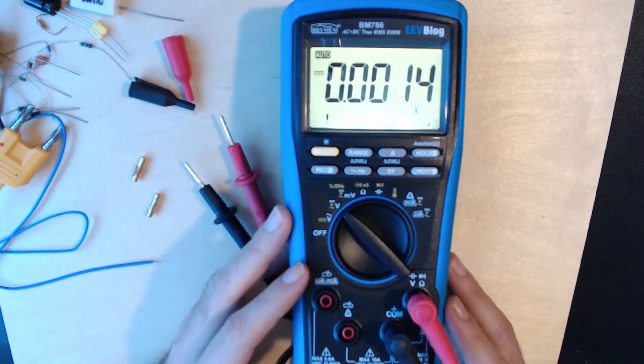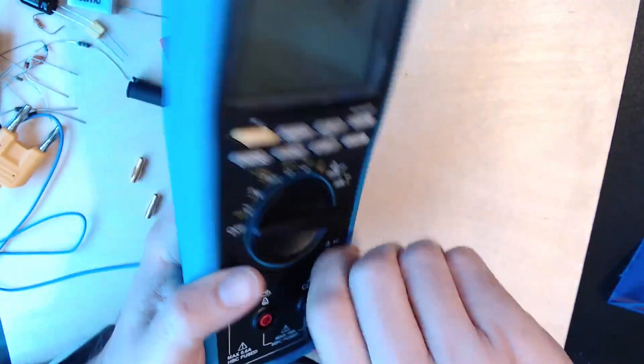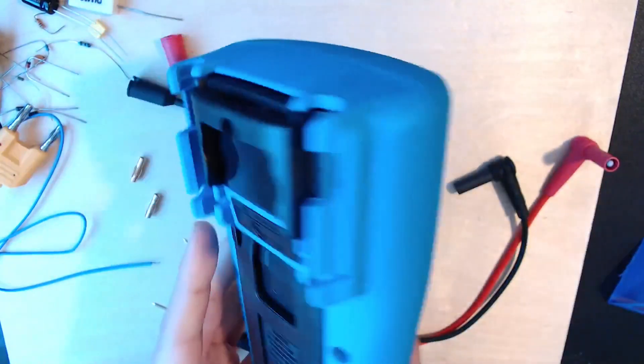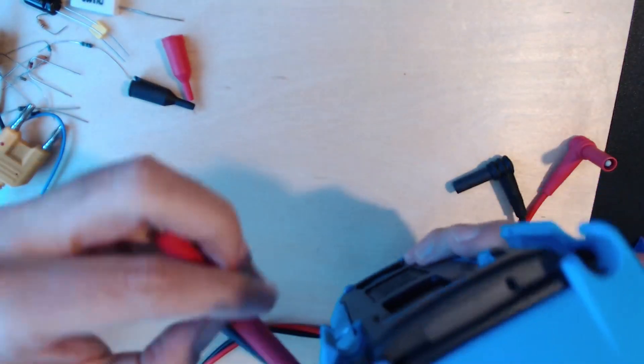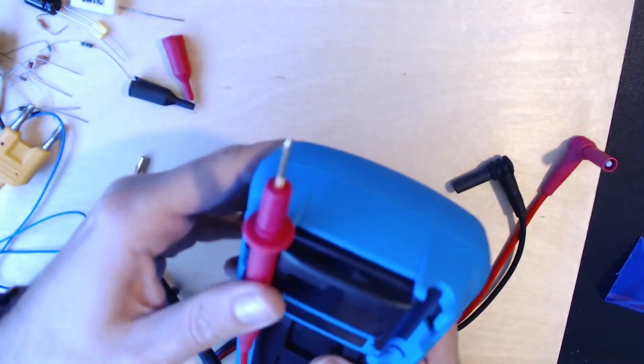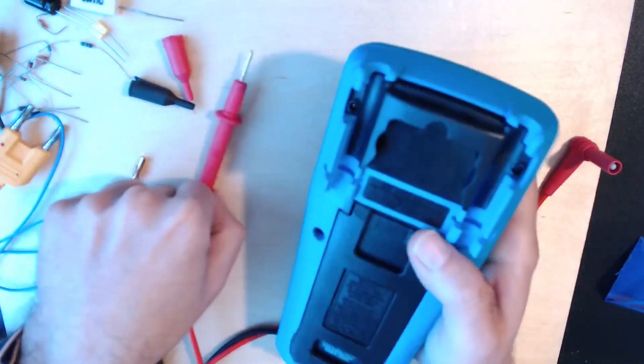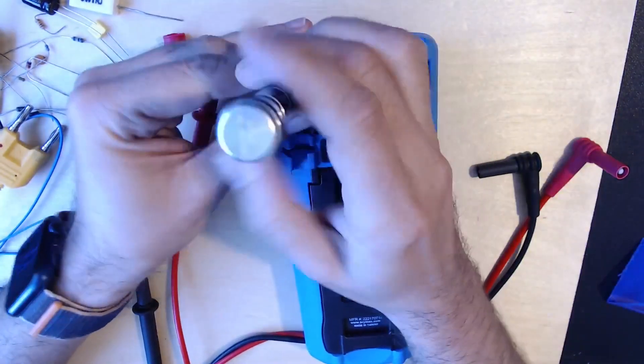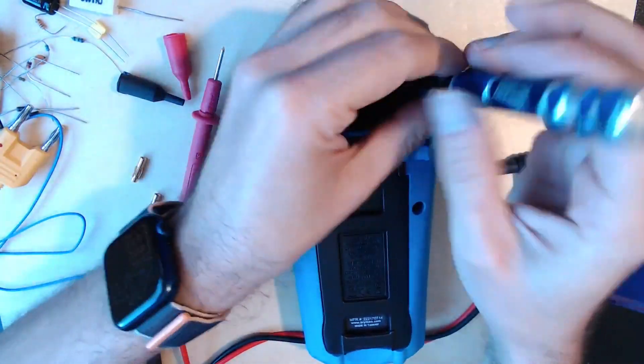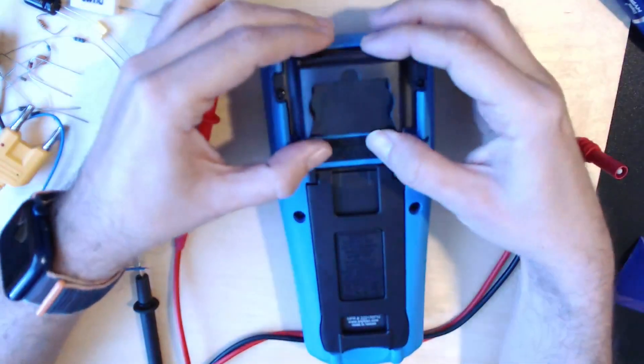It makes up for it because it's quite strong and the user interface is very good. It's a nice build quality. The screen is very readable. On the back of the device, we have the battery compartment and the support on the back. It also has slots for the probes. You can pop the probes in here, that's nice. It will hold them firmly. It's easy to pop them in and also quite easy to pop them out.